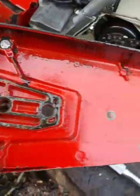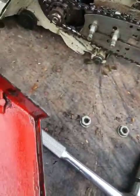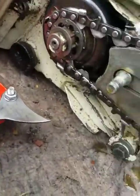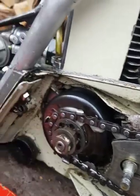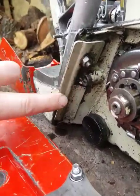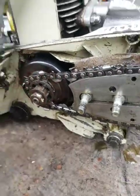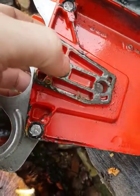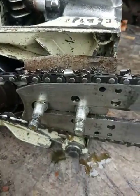So side cover in beautiful condition. Again, no breaks as far as I can see on the side cover. Guide bar, even the original aluminium chain catcher at the back is present. I'm unsure whether or not this one is supposed to have an outside chain guide plate, but there wasn't one with the saw when I had it. But the inner guide plate is present.